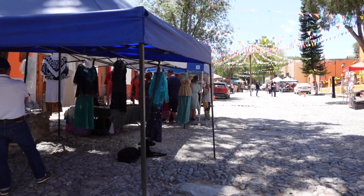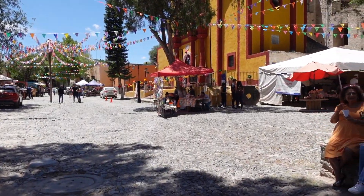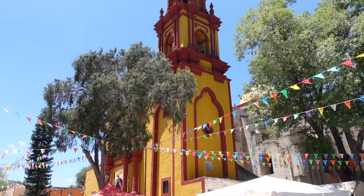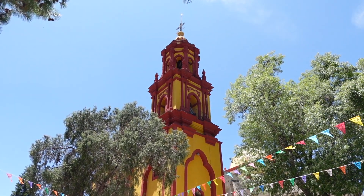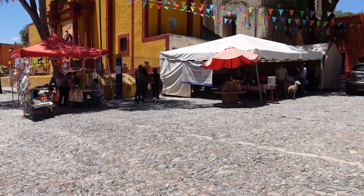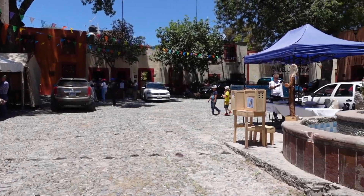We're coming up on the main plaza and cathedral, as you see here to the right. I want to pause here because I was curious as to why so many churches are painted red with the body color being yellow or a golden yellow. What I found out is that the red represents the blood of God, and the yellow or golden yellow represents the light of God.